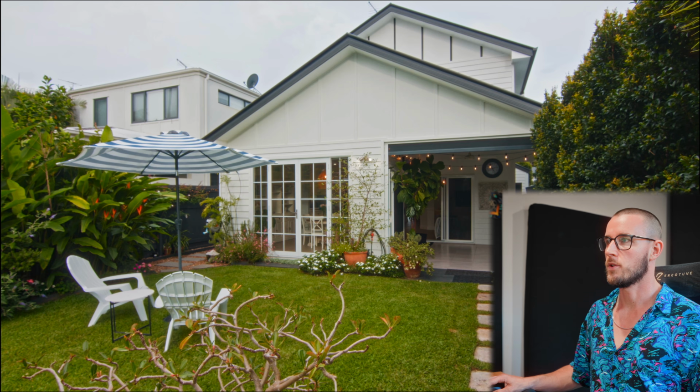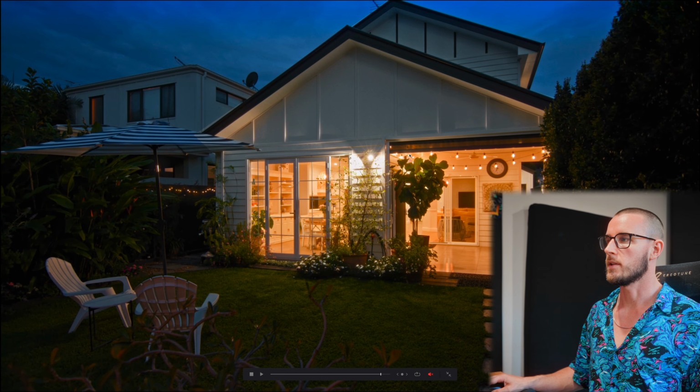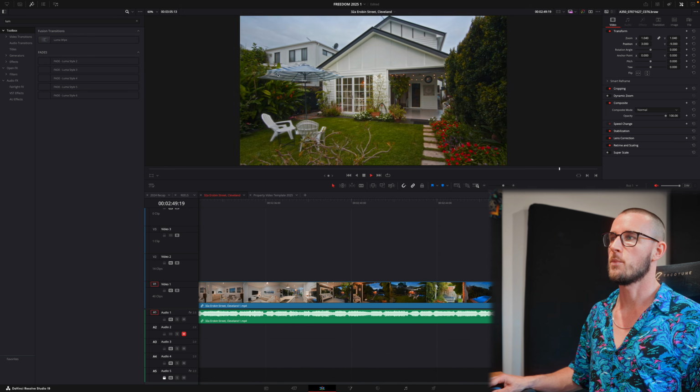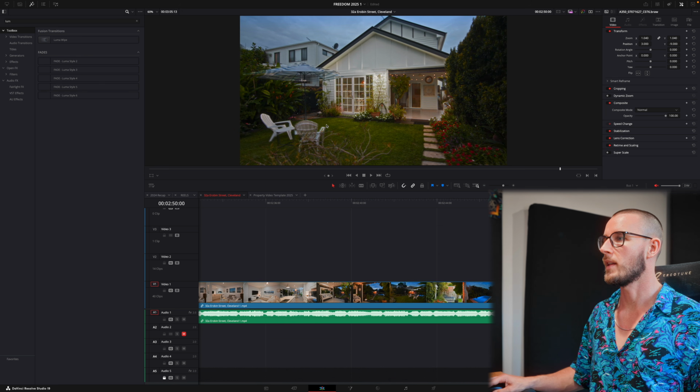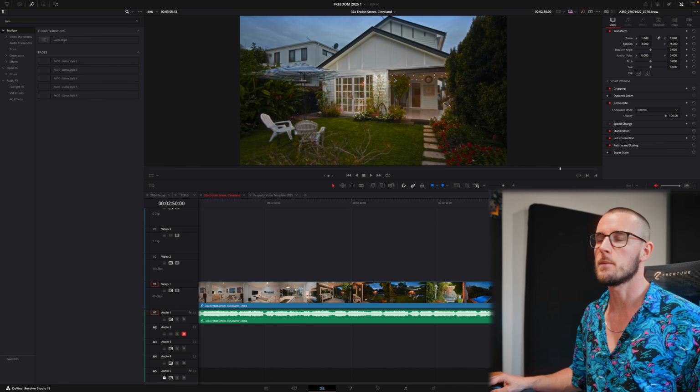Here we are, because I've got noise reduction on, halation, all that jazz. This is what it looks like. Pretty flawless, right? Kind of hides it in there. Obviously, this isn't perfect over here with the umbrella. The chair's not perfect. This tree's not perfect. But everybody's eye line is going to be looking at the house.